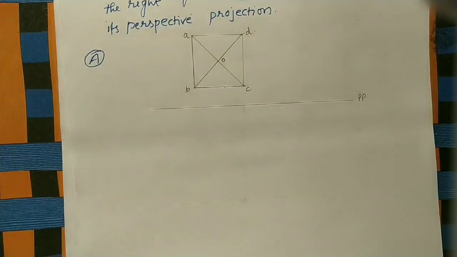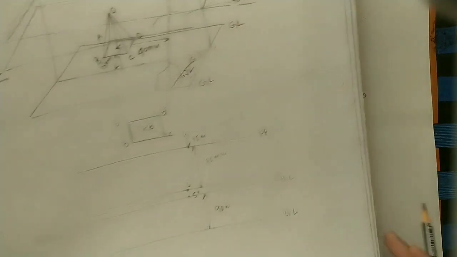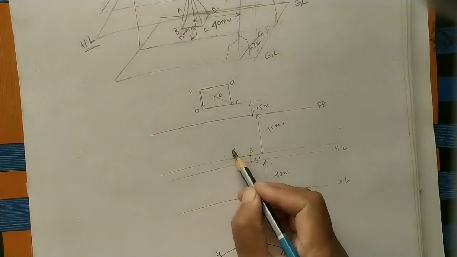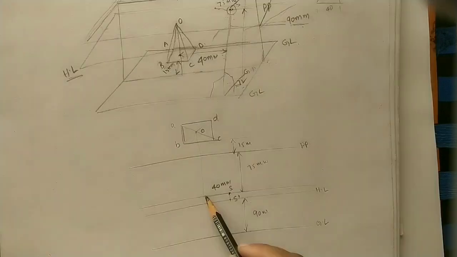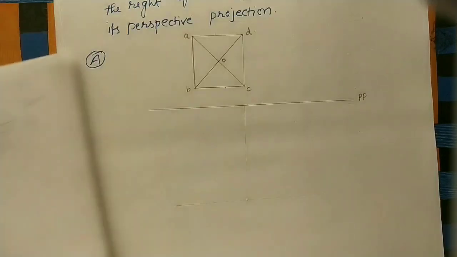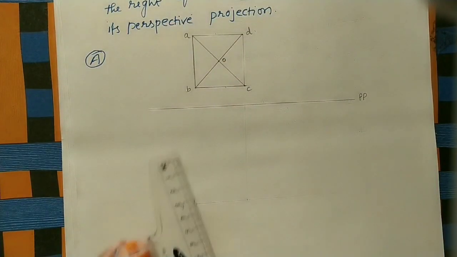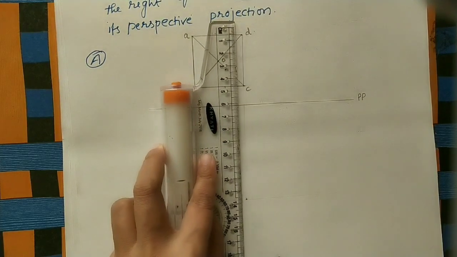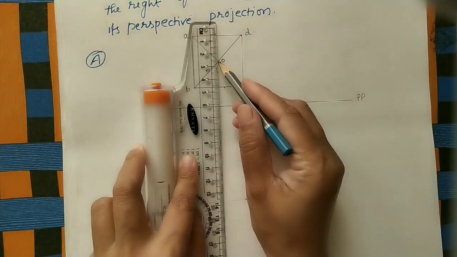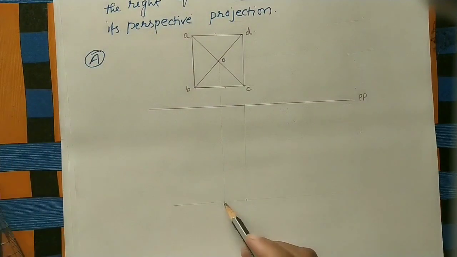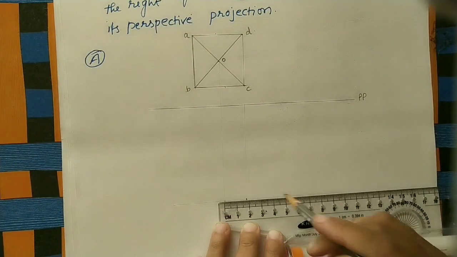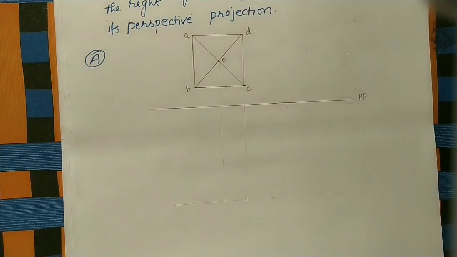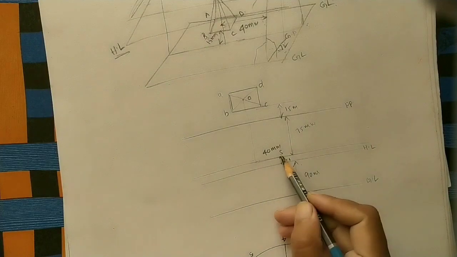Just do one line. On it S is coming. Okay. So here from it take 40 mm distance from center of this to this station point. From this center it is 40 mm. So just do center line. Take this as the reference. Move up to the center. Just do one line. From center take 40 mm distance. Okay, this point is the station point. Okay, so after 40 we have marked it.